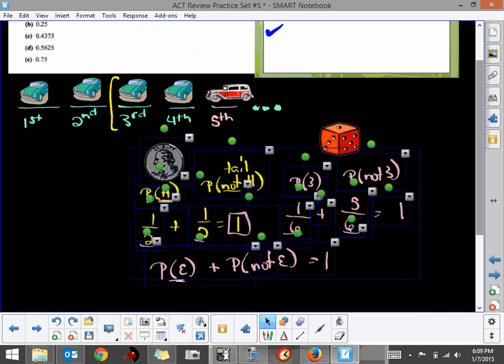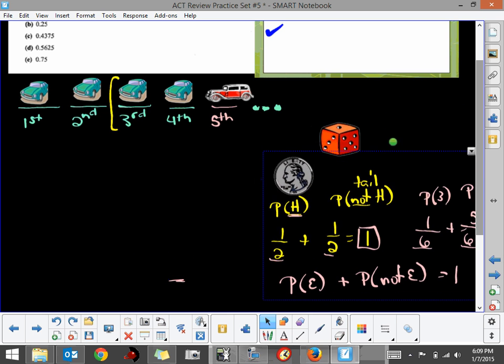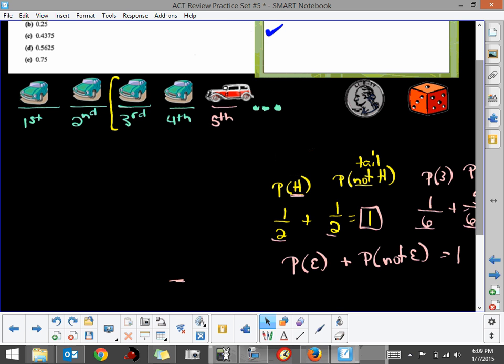I'm going to slide these over, because that's the scenario we're in with our current problem. What is difficult for us to figure out is the probability that it will happen. What's the probability of seeing the car for the first time on the third, plus the probability that he will see it for the first time on the fourth, plus the probability that he will see it on the 5th time? That is a continuing calculation that could conceivably never end.